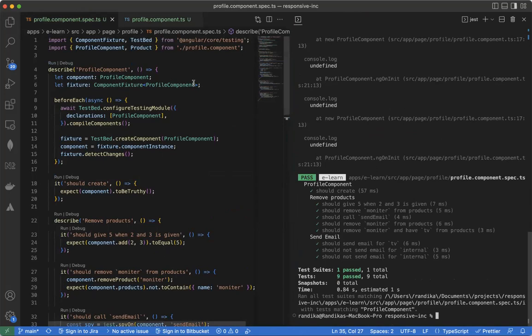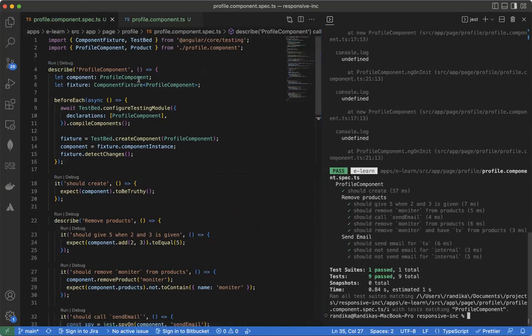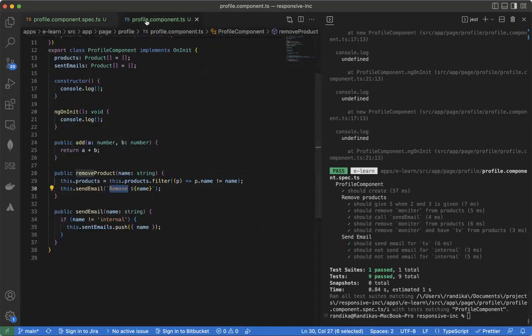Now there is an advantage in this as well. For example, somebody comes to our office, or somebody is new to the project, and they don't know anything about the tests that we have written, or the logic behind it.